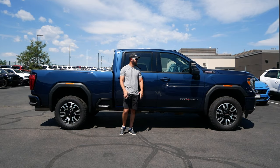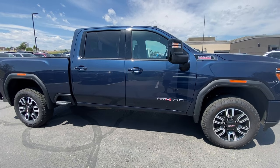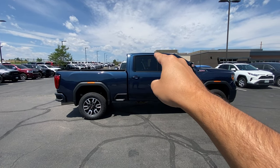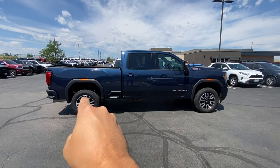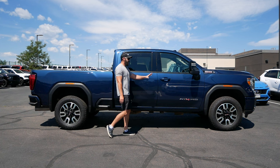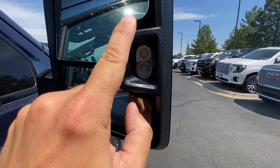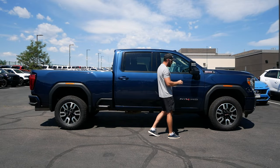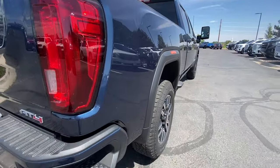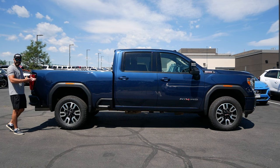Coming around to the side view of the GMC Sierra 2500 HD, it's really hard to fit this entire truck in the frame of the camera. We have the 6.9 foot bed in the back, and we do have some nice styling in the body lines here as well to emphasize the power in the rear-end axle with this curvature going over it, adding a little bit of muscle. We do have body color door handles, which looks nice, and these big side mirrors with LEDs pointing backwards, with integrated lighting and integrated indicators up here. The proportions of this truck — it has those classic truck three-box proportions, and it makes sense because this is more about function than styling and aesthetics.